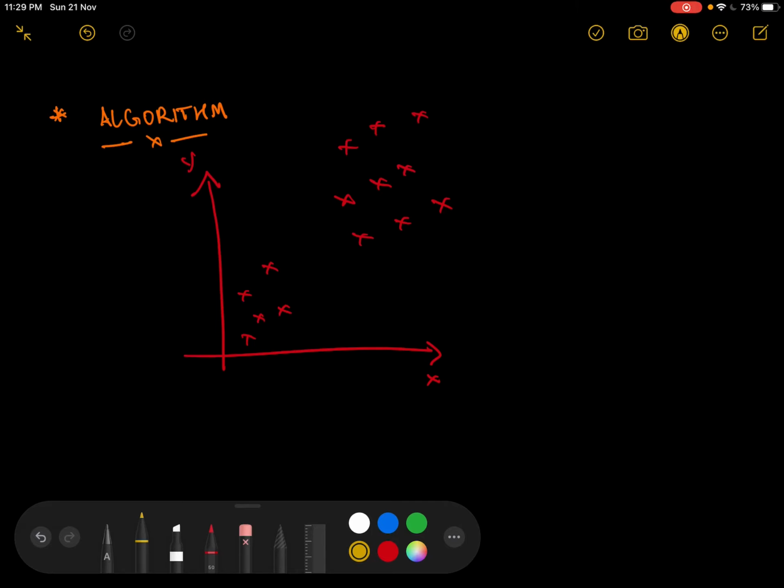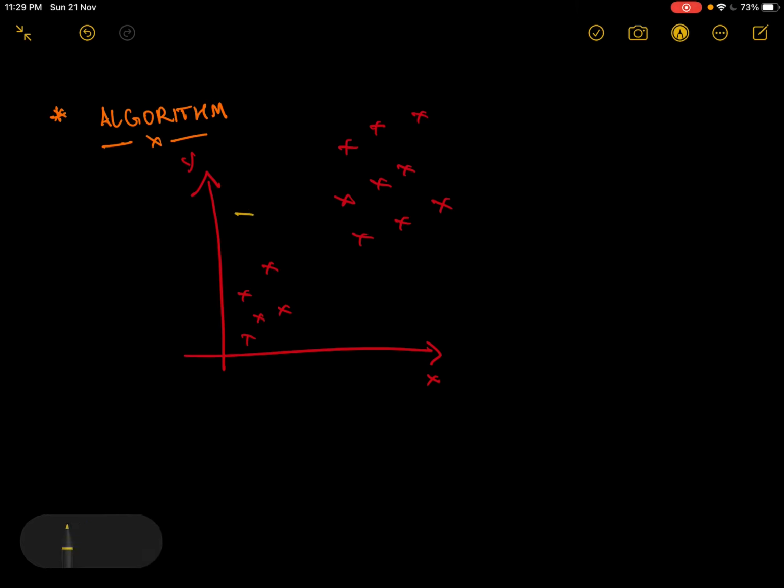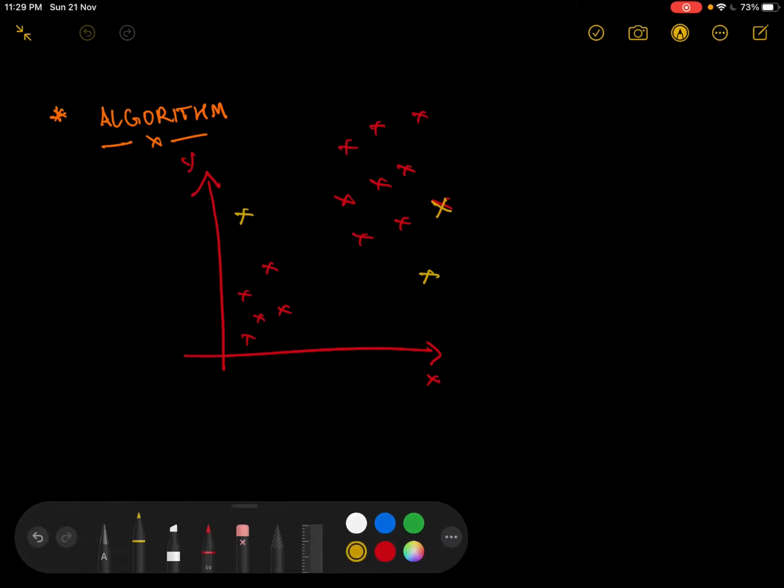So what k-means does is, it takes two random points in the dataset, say here or here. Now these points may or may not be the data points in the dataset. As in, we can choose the yellow point to be this as well, but it's our choice again.